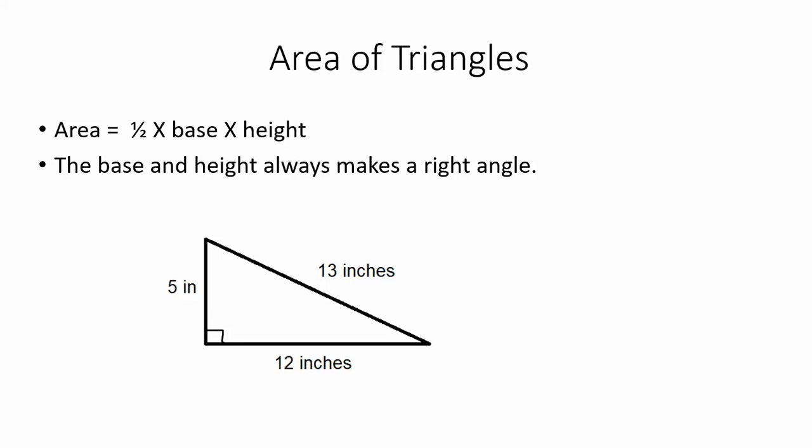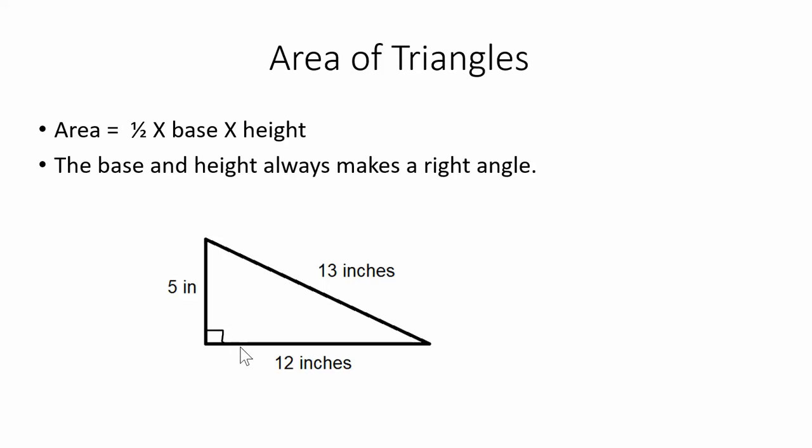Learn about one more shape's area this week, and that's a triangle. To find the area of a triangle, we're going to take 1/2 times the base times the height. Just like in a parallelogram, the base and the height always make a right angle. Sometimes you'll see that marked in your drawing with a little square drawn in the corner. Other times you'll just be asked to find where you think it makes a right angle. Remember, a right angle is what's formed by the corner of a sheet of paper.